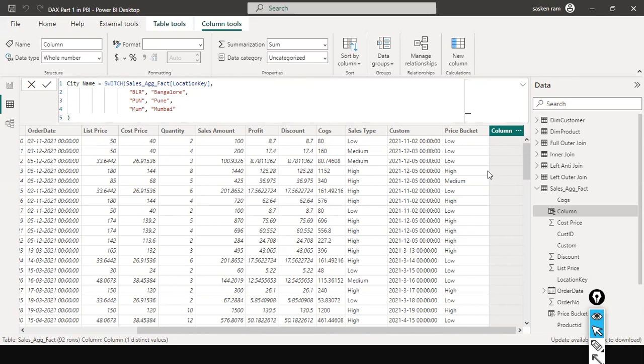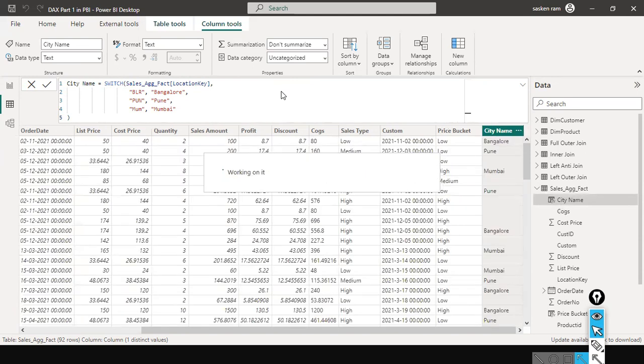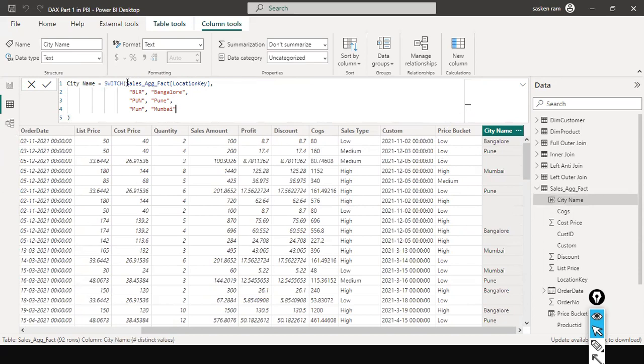Let us see if this works fine. Good. There is no error, no syntax error. In this case, I did not use the first argument as true. Why? Here we are not using equal sign and all. It's a text column. Directly specify the text column, comma.